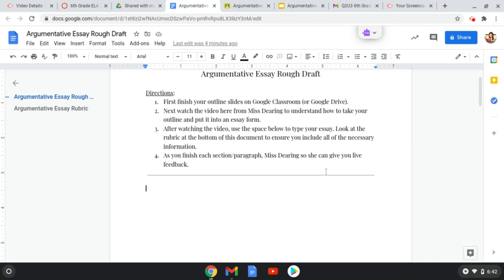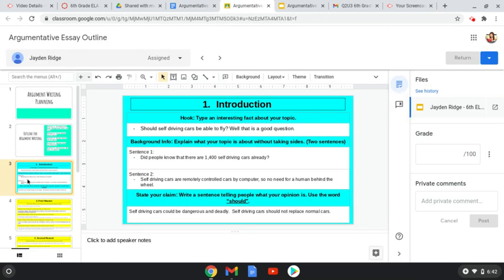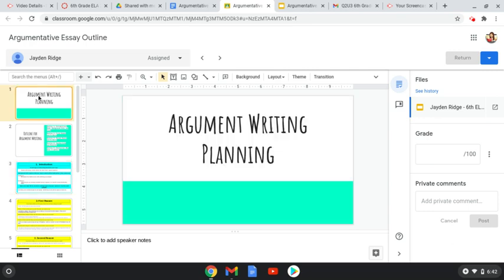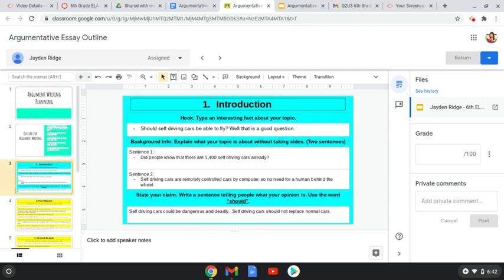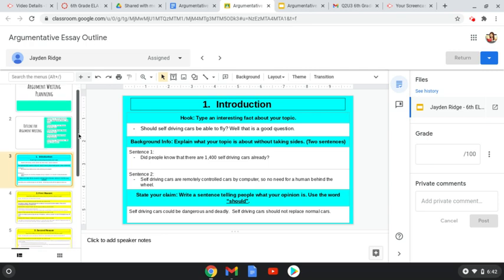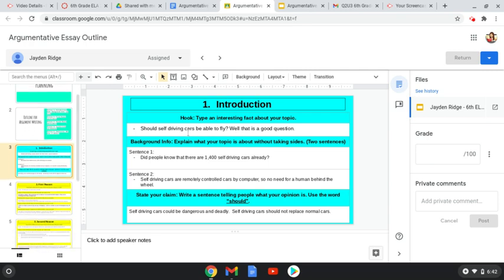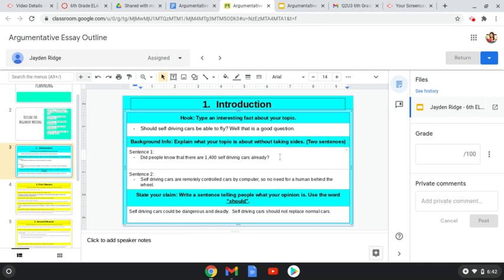Right underneath this line, this is where you're going to start putting your slides into paragraphs. I'm going to use Jaden's as an example. If you go back to Google Classroom, to the slides you worked on last week, I'm just going to do the first two slides as an example. Some people already put everything into complete sentences. If you did that, awesome, you'll have less work to do. If you didn't, that's okay. You'll just need to structure it into complete sentences when you're putting it into paragraphs.